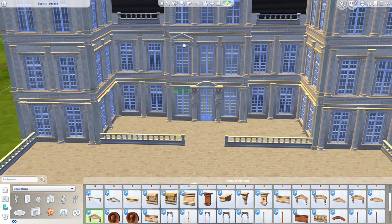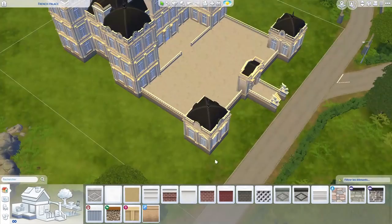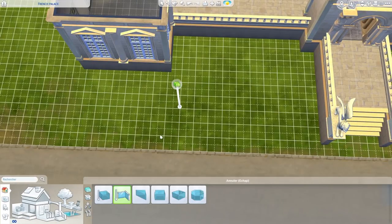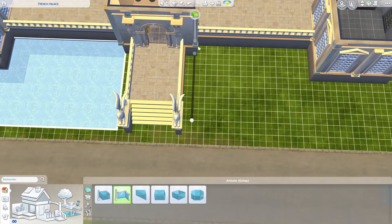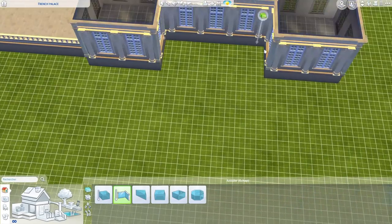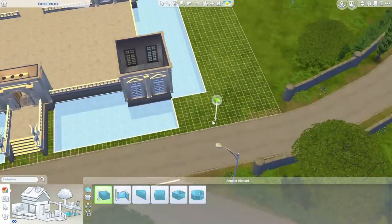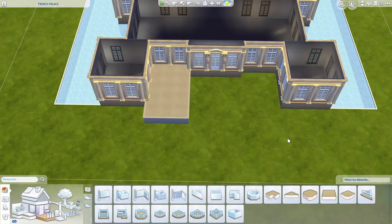On the first floor there is the main living room, which is yellow, which is actually quite similar to the white drawing room in Buckingham Palace, especially the columns and the curtains. Attached to this big living room there are two smaller rooms. So there is the blue living room or drawing room, and there's a study room with a desk and a few seats when you want to invite someone to work with you.